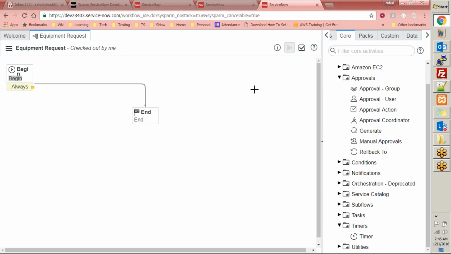Or you can put a wait timer to wait for a certain time and then kick that workflow out. There's a workflow engine that will keep watching the timers that you set and act accordingly whenever the timer has reached the threshold it was supposed to reach.